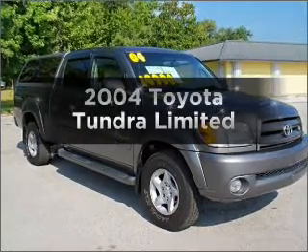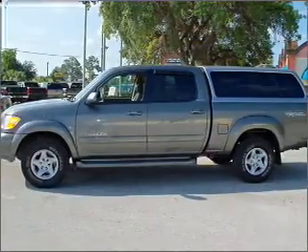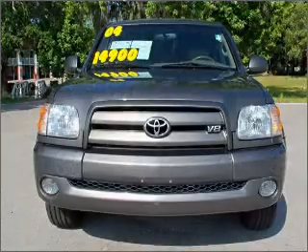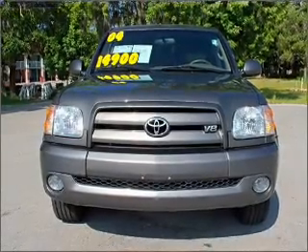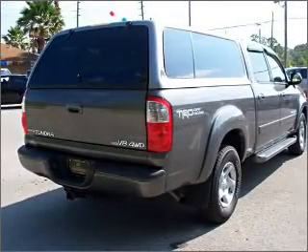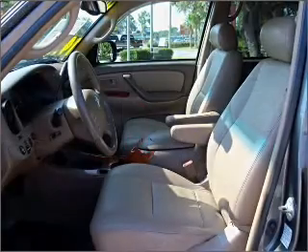Check out this 2004 Toyota Tundra. If you're looking for an automobile with great attributes, look no further. With a powerful 8-cylinder engine that responds smoothly to its automatic transmission, premium wheels lend a distinctive appearance. The anti-lock braking system will keep you safe on the road. Heated seats offer comfort in cold weather.